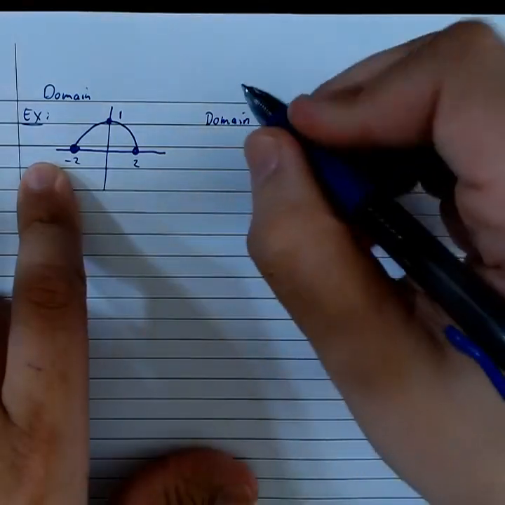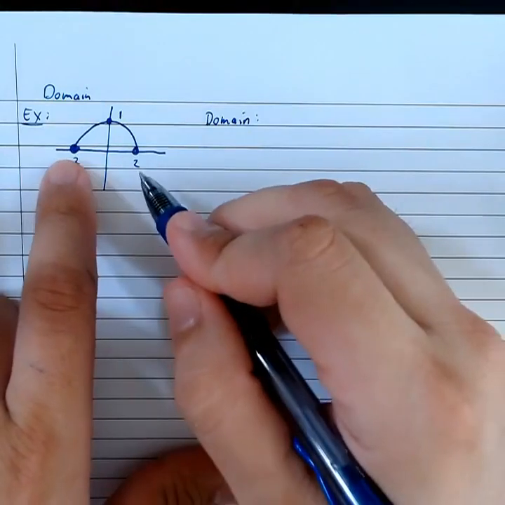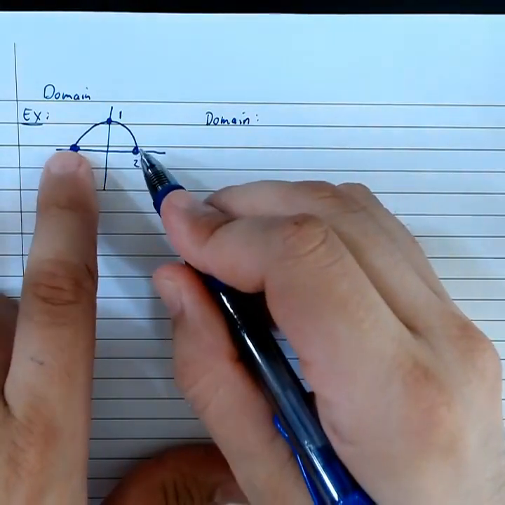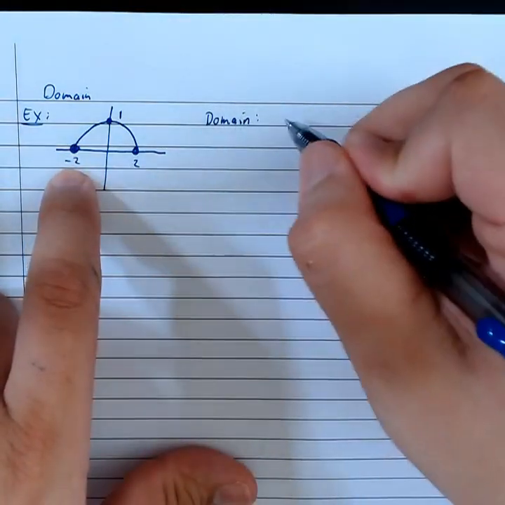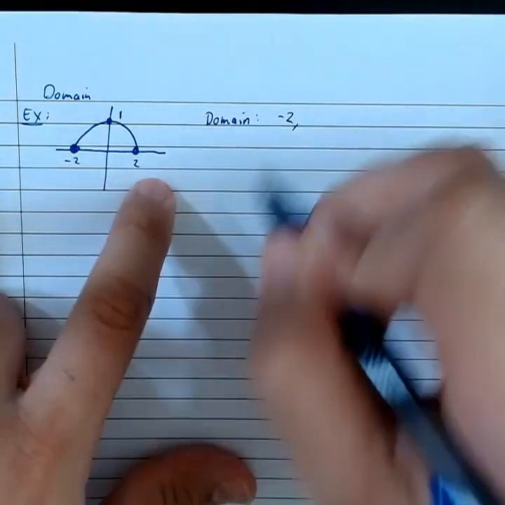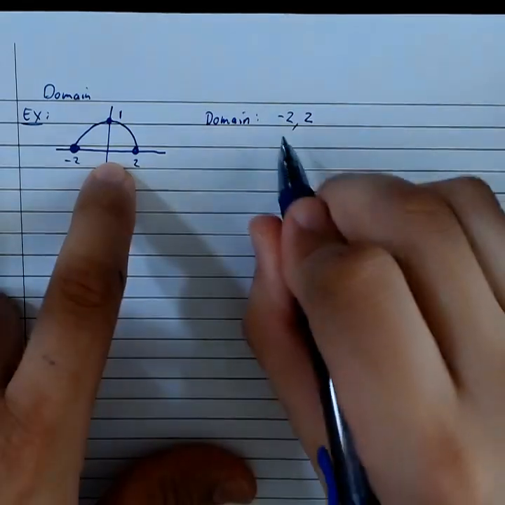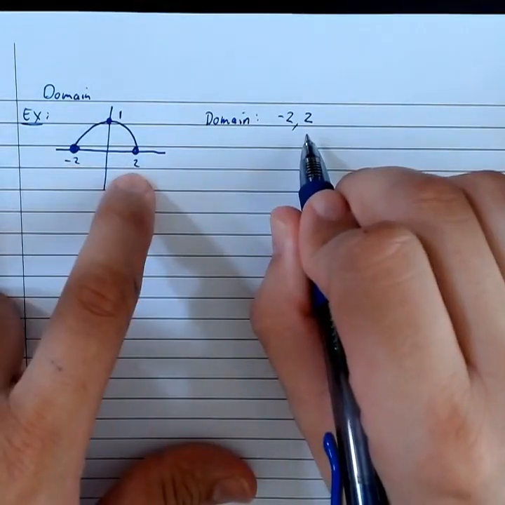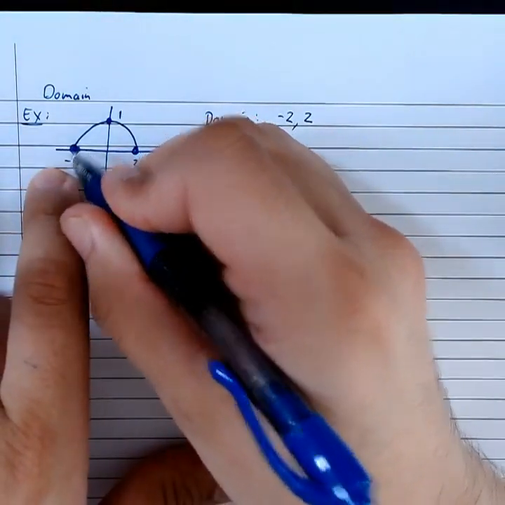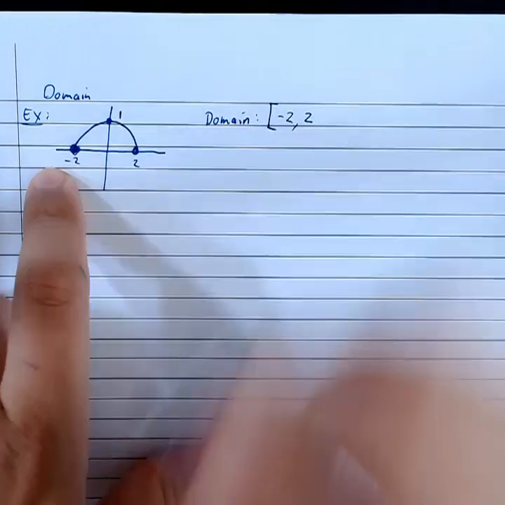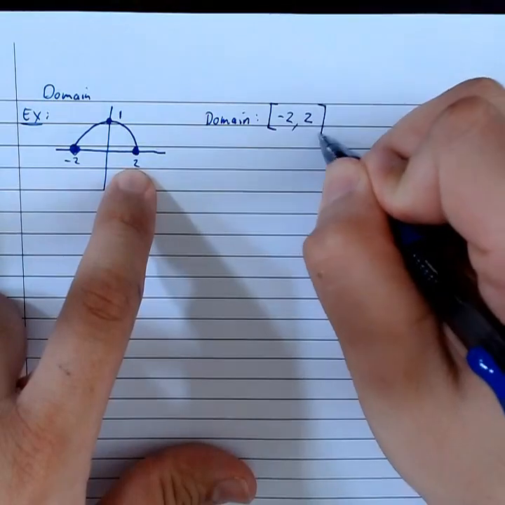At the end of the last section, we introduced interval notation. And interval notation is a way of expressing not just the numbers on the ends, but also the stuff in between. Here, the domain is all the numbers starting from -2 on the left up to +2 on the right, and all the stuff in between. Okay, so that's the interval from -2 to 2. Now, do we include the number -2 as part of my domain? Well, sure, look, that point is part of my graph. Okay, so there we go, square bracket. And 2 is also part of my graph. Look, there's the point. Okay, so there's your square bracket.